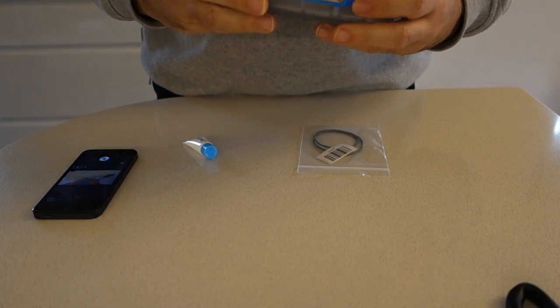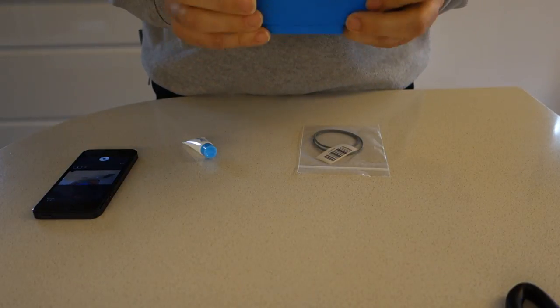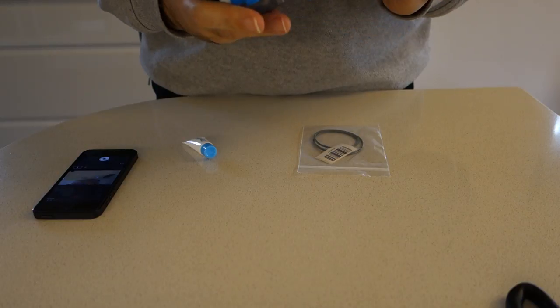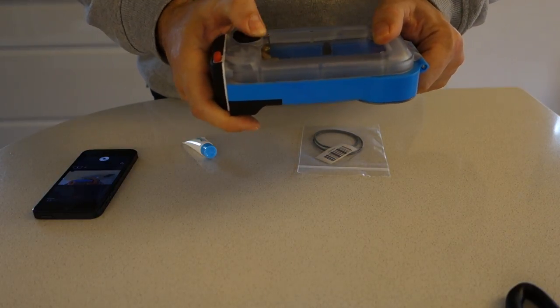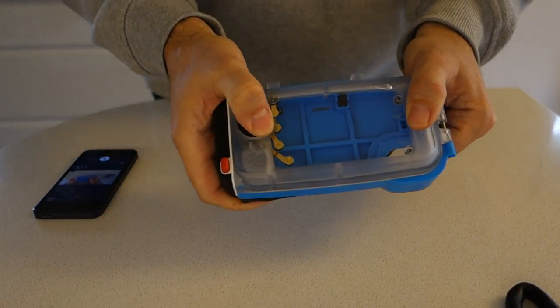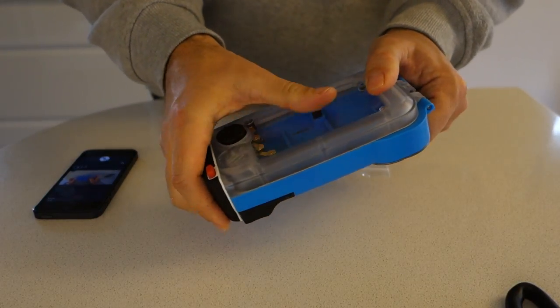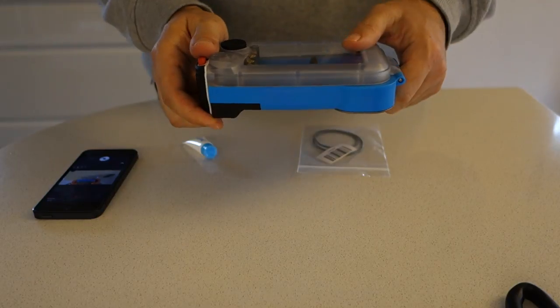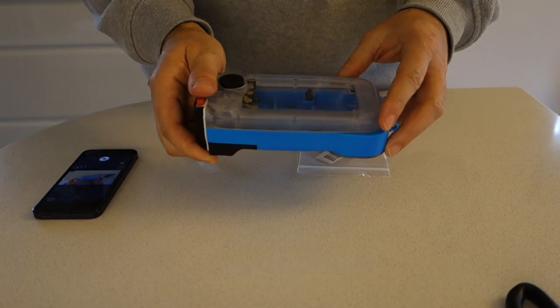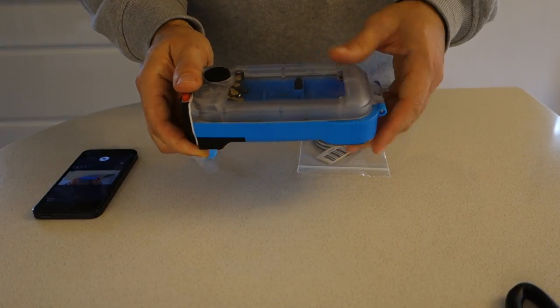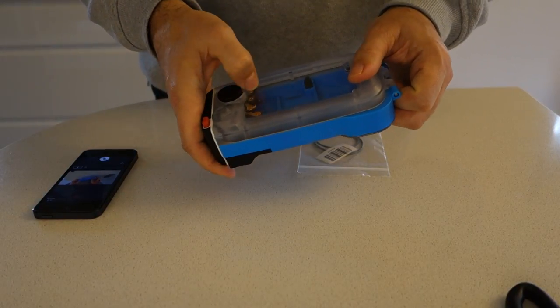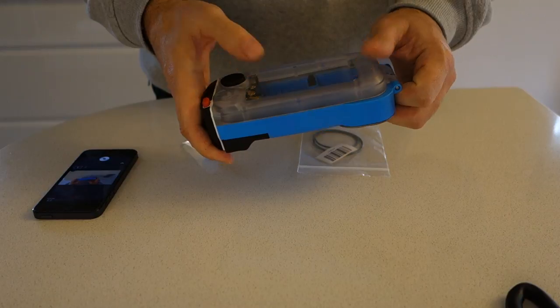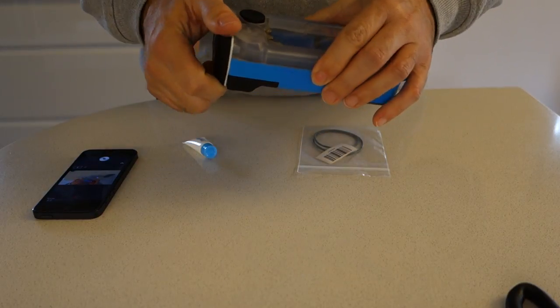Housing seems very ergonomic, shutter button and other buttons with like a joystick format on the back. You do have to download a specific Nauticam application on your iPhone to use the housing. That's because obviously there's kind of a simulation of the touchscreen, and of course not all functionality is available.